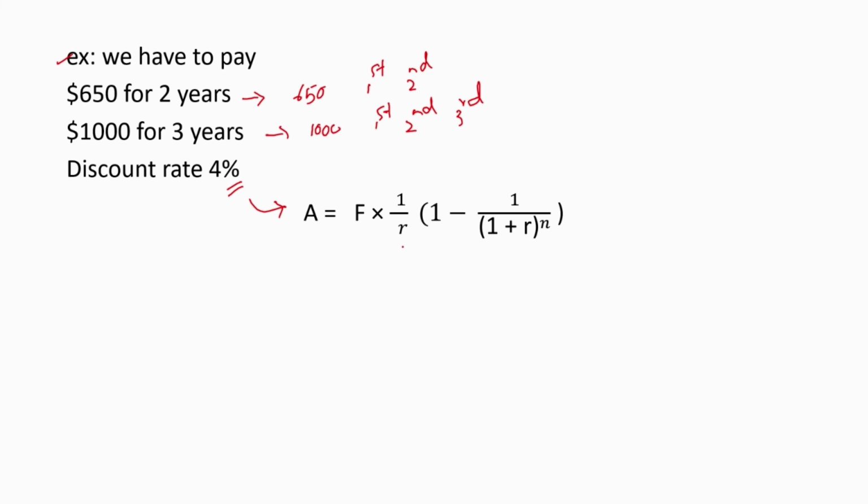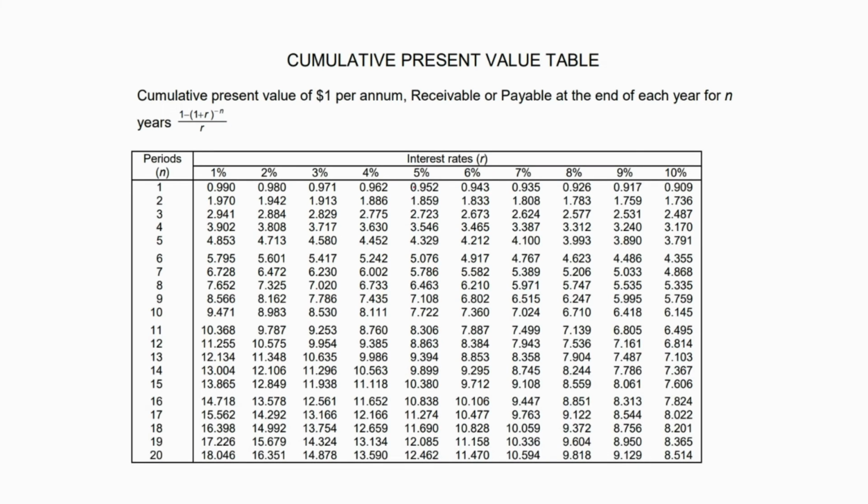Instead of calculating the annuity factor, now we can use the cumulative present value table. It is this. This is not the previous present value table. This is the cumulative present value table. It is used for the discounting factor. This is used for the annuity factor. Here is the annuity factor. Do not get confused with the two tables. This table will also be provided in the exam.